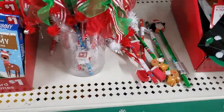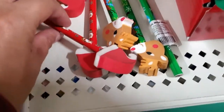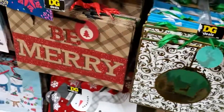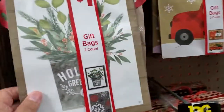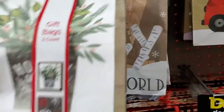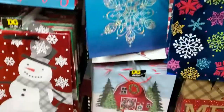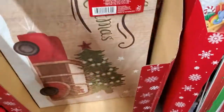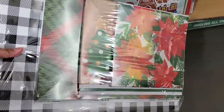They have the pens here for a dollar, and these different ones with erasers — cute! And all these beautiful bags — look at these bags, how gorgeous! I'll go slow so you guys can see. These are a dollar each, and these right here you get two of them for a dollar — super cute. They have different ones, shorter ones too — you can see the difference in size. You also get two and it shows you right there what you get. They also have the boxes as well — this one you get eight of them for four dollars. Look at how pretty that is — beautiful, with poinsettias and stuff — super cute.